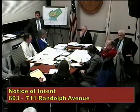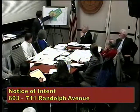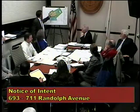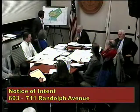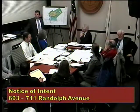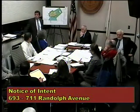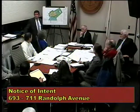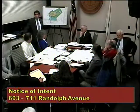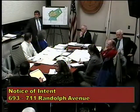What will the setbacks be between the properties? Is it 25 feet? There's a parking lot there that looks like it's awfully close. This right here? I'd say it's over 50 feet. What about these underground garages? Are they under the parking lots? Under the buildings? Not all of them, some of them. There are 83 spaces under the building and 73 spaces on the surface. So they're underneath the parking spaces.